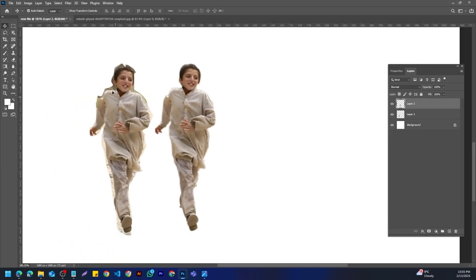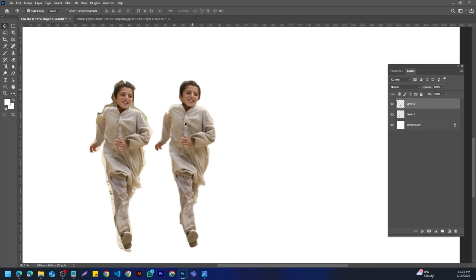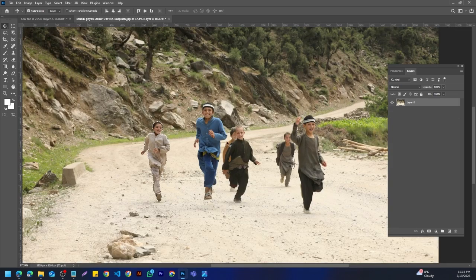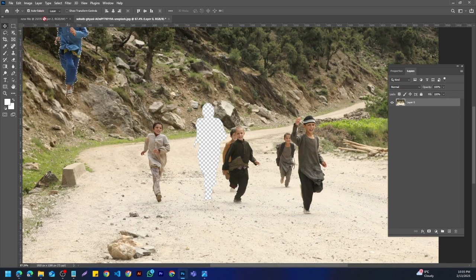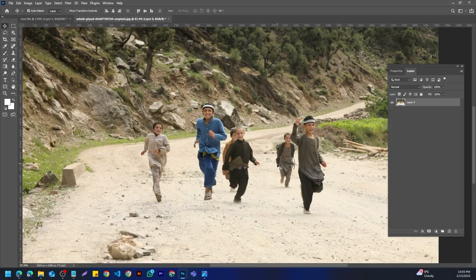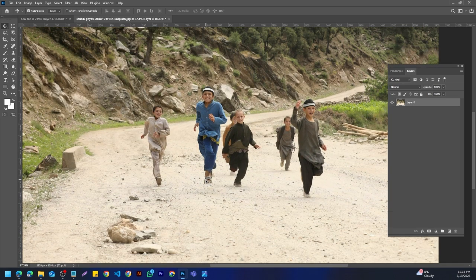This is the before, this is the after. So I used the lasso tool for this one, and I used the object selection tool for this one. As you can see here, guys, this looks much better. The same thing, let's say if you want to move this cute boy, what you can do is just select this one, then drag and drop. So object selection means it will automatically select your object. This is the main thing. Then if I want to deselect this part, just go to Select, then Deselect. Yeah. Do you understand, guys? Do you understand?